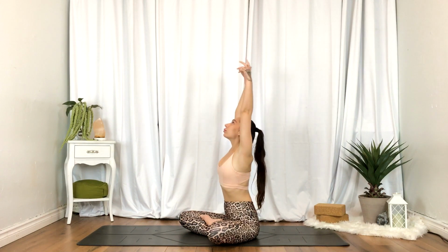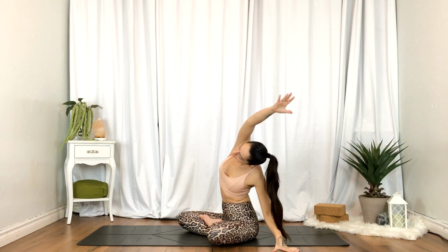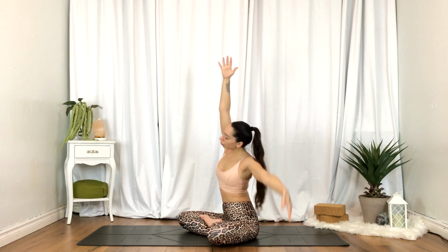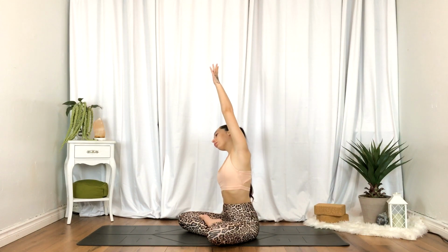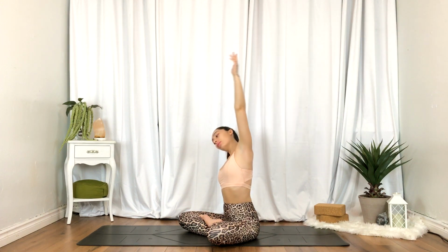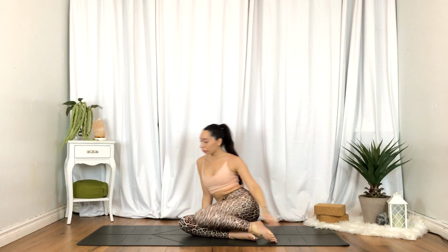And we'll inhale the hands reaching up overhead. Exhale, side stretch towards your left. Inhale overhead. Exhale, side stretch towards your right. We'll inhale to release. We'll come to tabletop pose, wrists under shoulders, knees under hips.